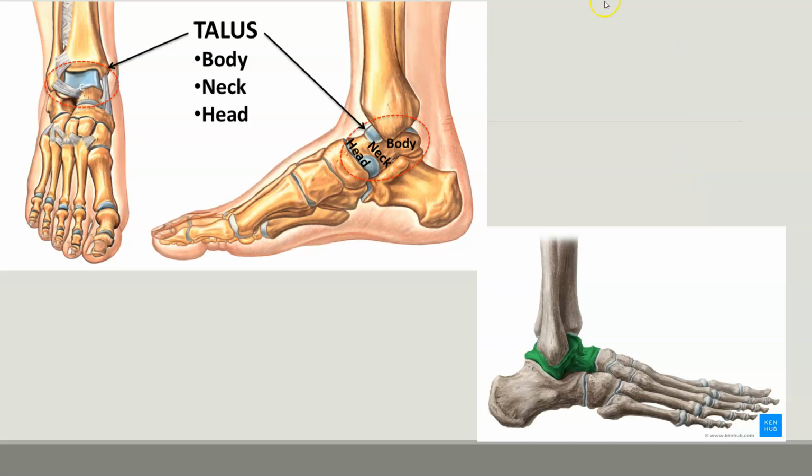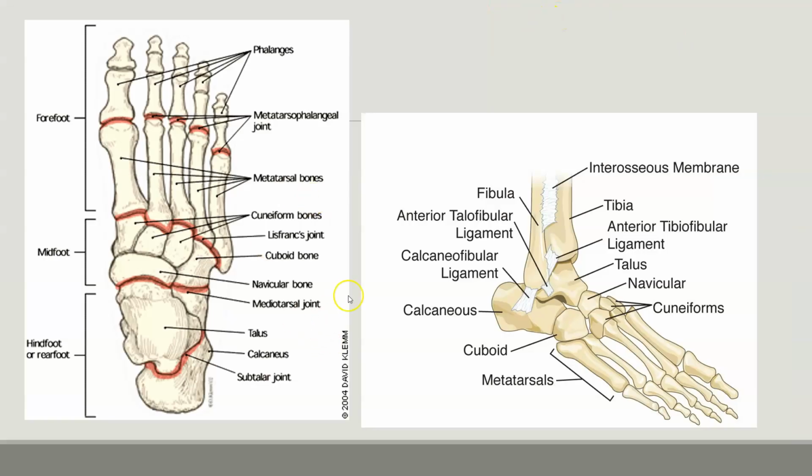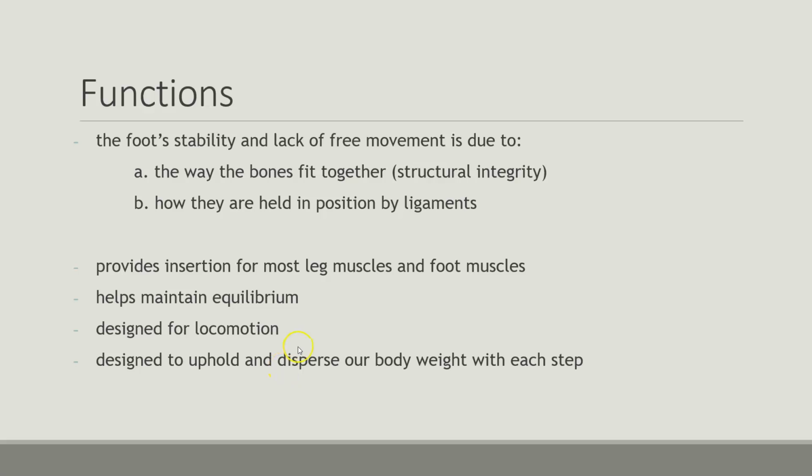So let's do the talus first. You can see here we've got quite a number of bones. Actually, we'll go back to this picture here. Here is our talus that we can see here. It is the bone that lies between the lateral aspect of the medial malleolus and the medial aspect of the lateral malleolus. It's in this little square here, and you can see it kind of stands up like so.